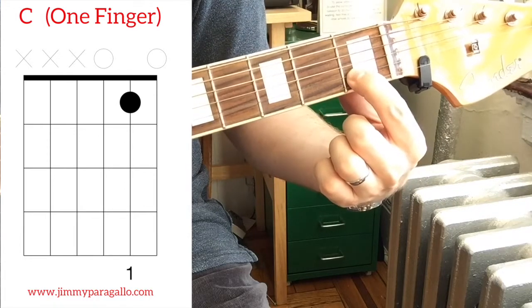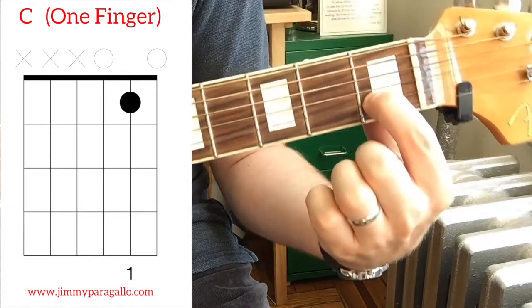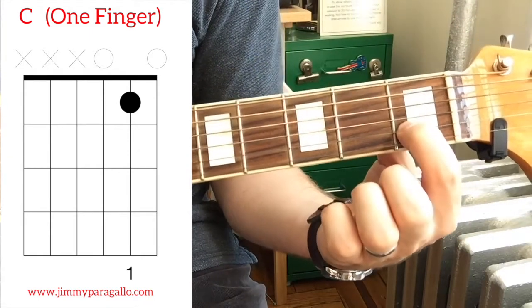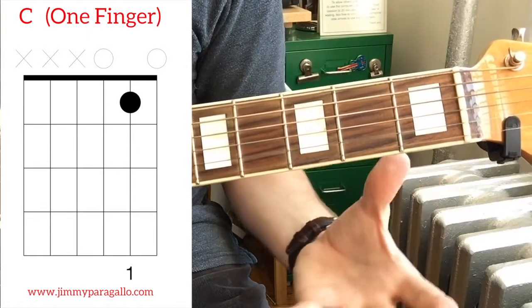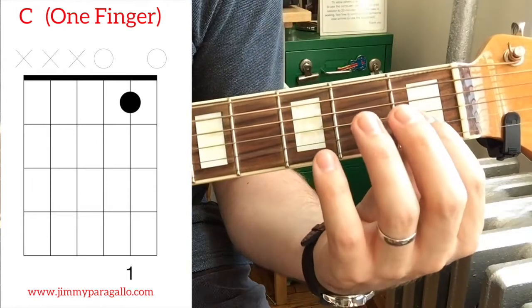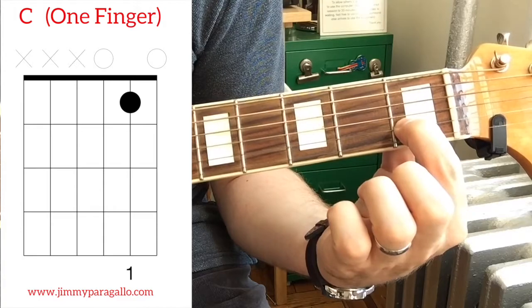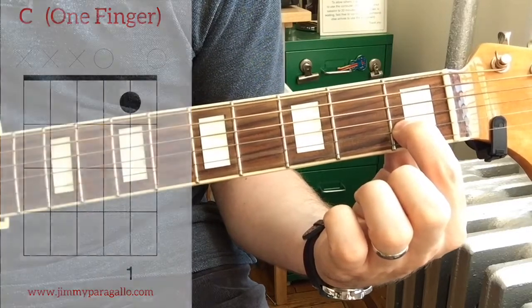So that's a quick little note. It takes practice to do, so don't worry if it happens at the beginning. Just gradually continue working at letting the finger land straight down on the string. So there's our simple C chord.